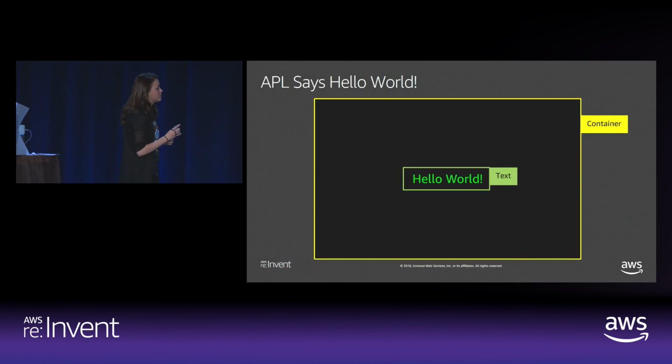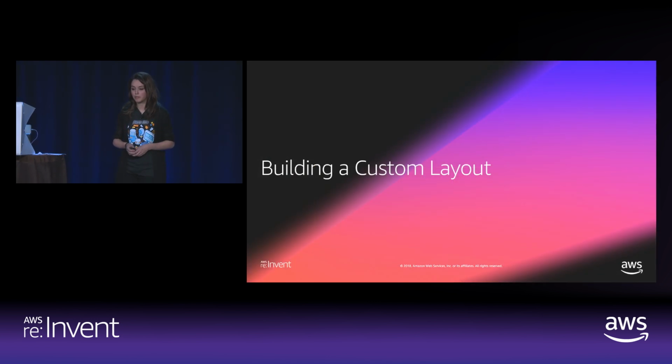So let's break down what we just saw. Again, this is the screen that we just rendered. There is a parent container around a text component. The hierarchy is pretty intuitive. If something is contained in something, it is a child. And so you would just input that directly into the JSON. It's pretty standard. But let's look at something a little bit more complicated.